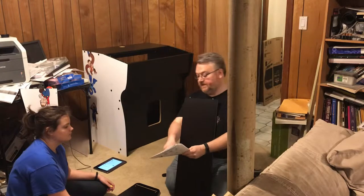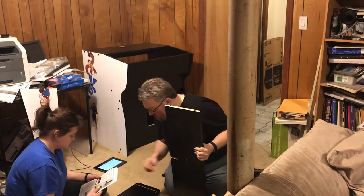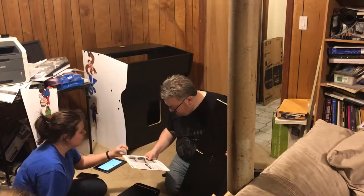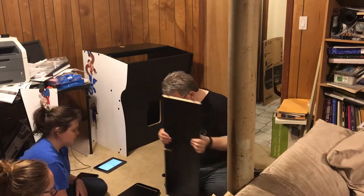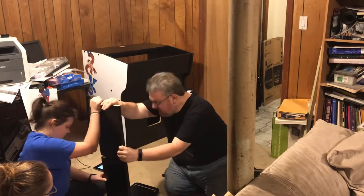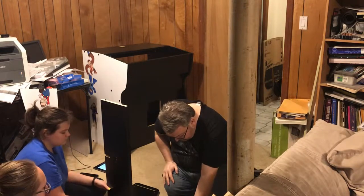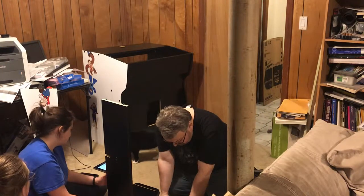Part 2 has the slot, but then the picture example showing where it goes in is not showing where the slot goes, so what? Well, it doesn't have any writing on the bottom of it, so maybe... Using a Phillips head power drill. Okay, I did not need a power drill. We probably don't need a power drill.